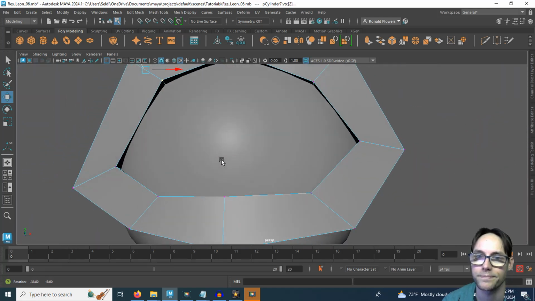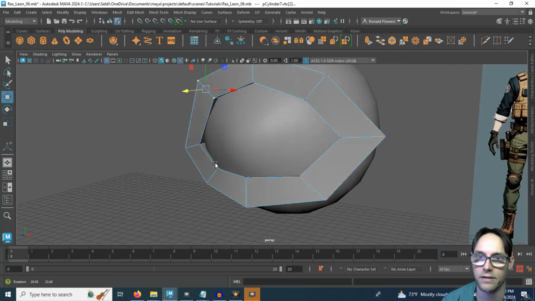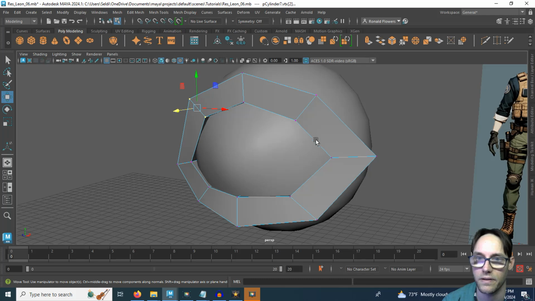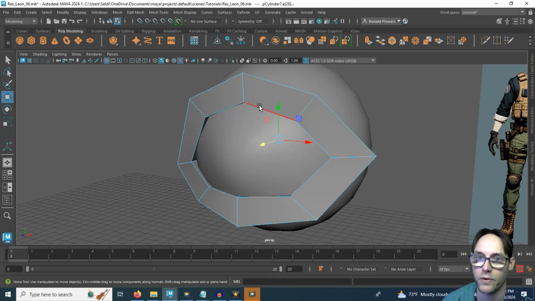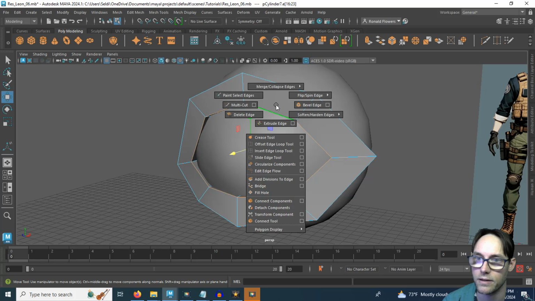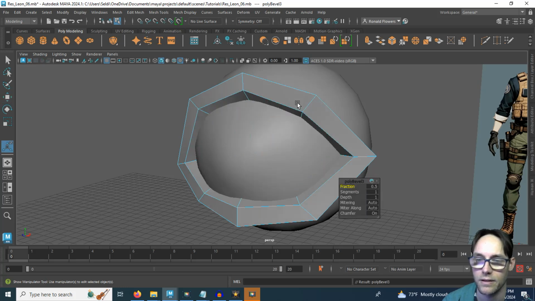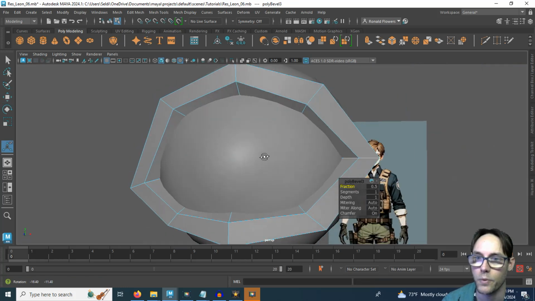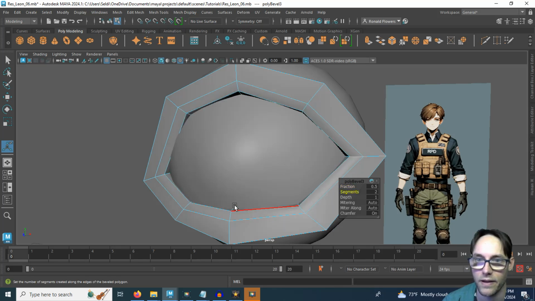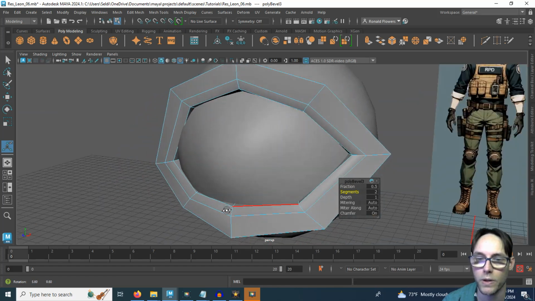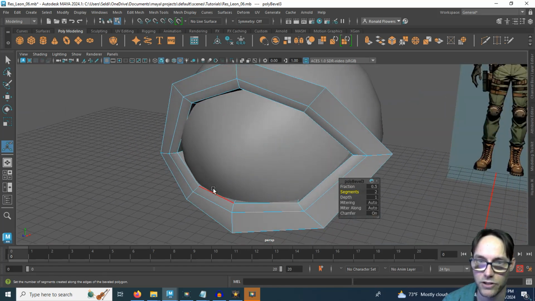It looks pretty good. So now that we have that, let's go ahead and add in the edge of this eye. So edge mode, get this outer edge, and we'll bevel that. So hold shift, hold right click, bevel. It looks pretty good. But we need to create an edge ring here. So I'm going to go to segments, and I'll dial that to 2. And that's much better. So what we're trying to get, remember, is that flat edge that's in here.